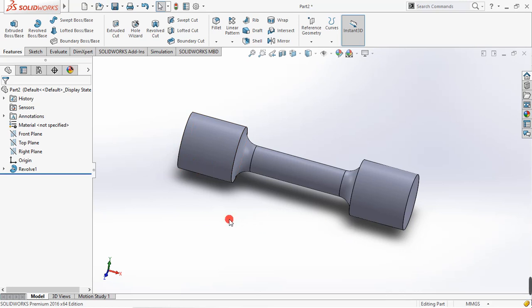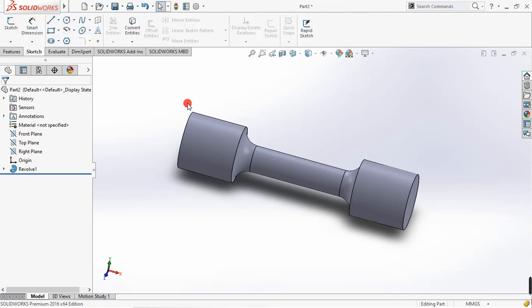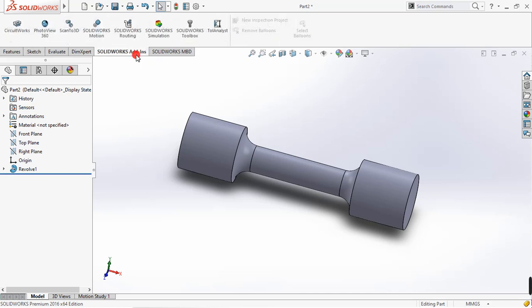So next, we are going to proceed to the simulation. In order to activate the SolidWorks Simulation add-in, you can press this one, SolidWorks Add-Ins, and then choose this SolidWorks Simulation. So click this one, and then it will load for some time.